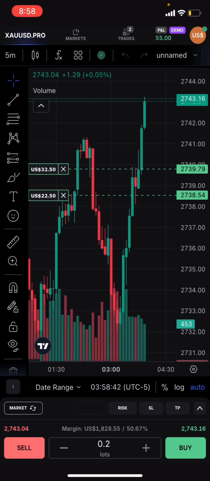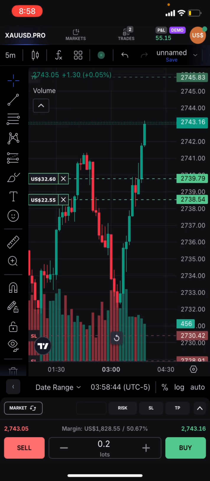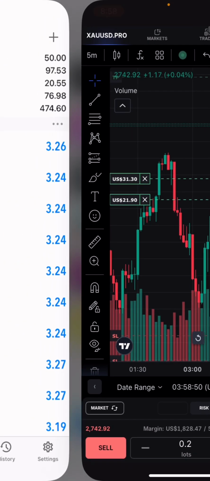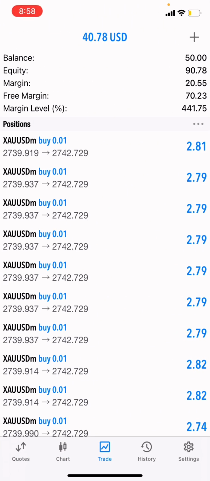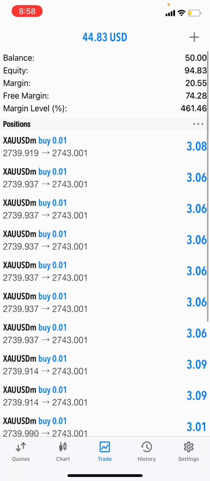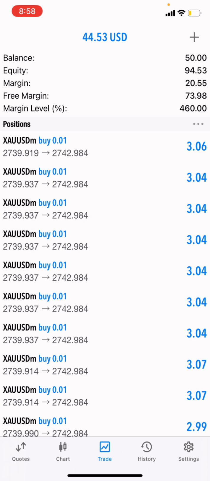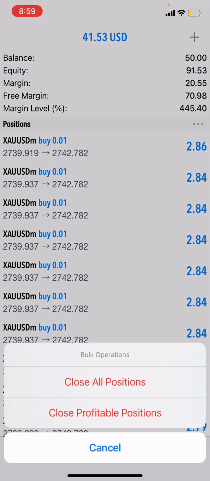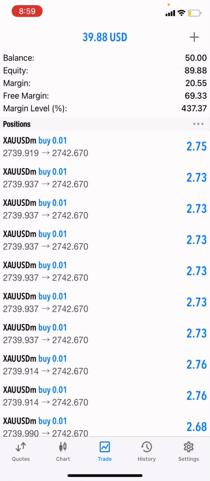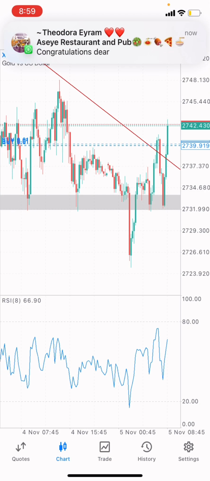One has closed in profit. It's left with two positions right here, guys. We are still smashing big into profit. This is a very powerful strategy to learn. If you want to learn this, just let me know. We are still in profit. I want it to reach 100, then I close. I'm going to close. Still want to reduce. What's happening? Let me just close this. Let me see. It will still smash up.